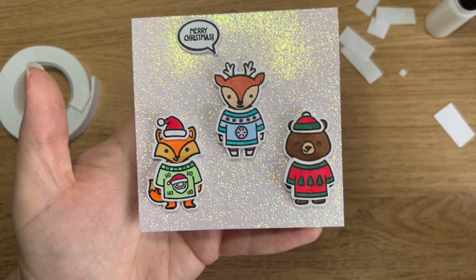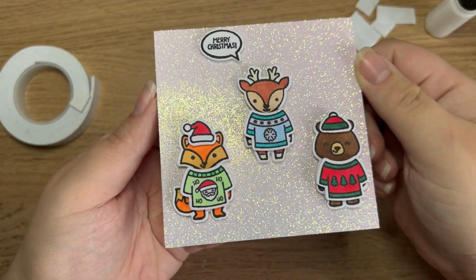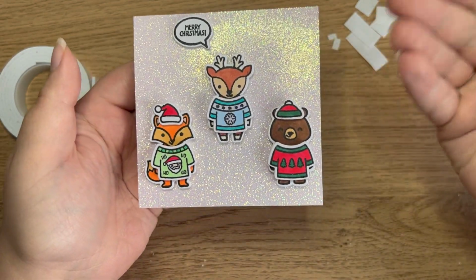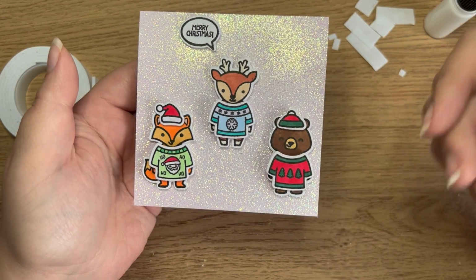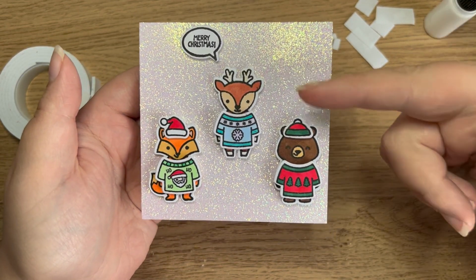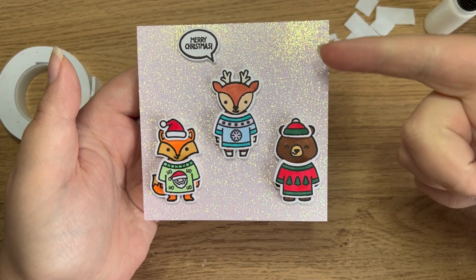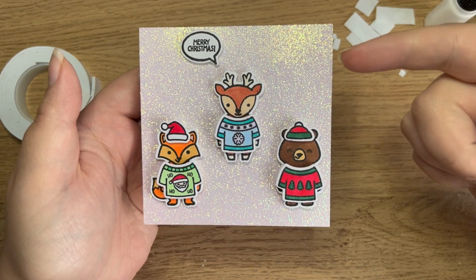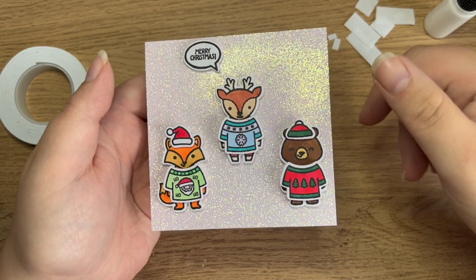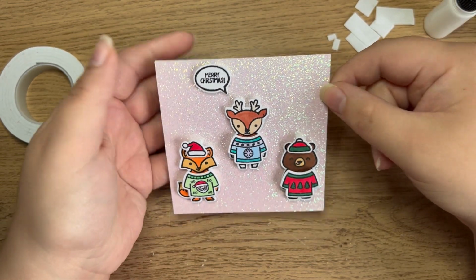What do you guys think? I absolutely love that. And I think that that glitter card on the back just adds a little bit to it, so it doesn't look quite so plain without distracting from the main features. I think if I'd gone for quite a colourful background, even a Christmassy coloured background, it would have distracted from those little characters on the front. I absolutely love that. I think I'm going to be making a few more of these because that was really, really easy to put together. The dies cut beautifully and I just love that card. I think that's just gorgeous.